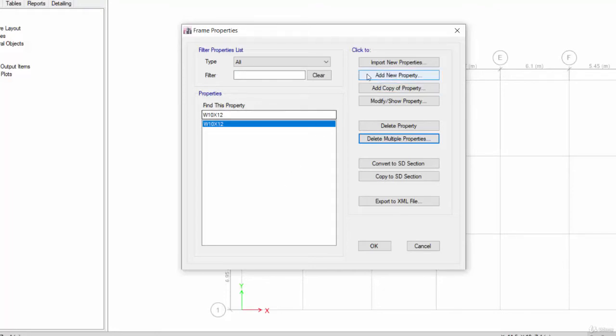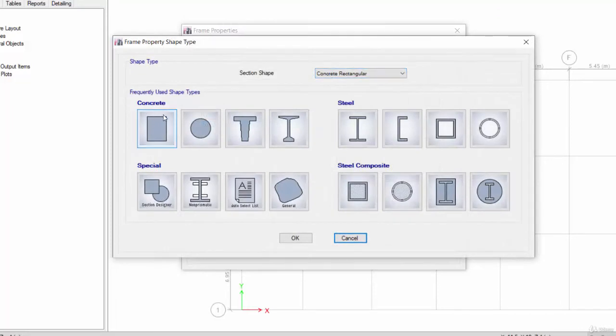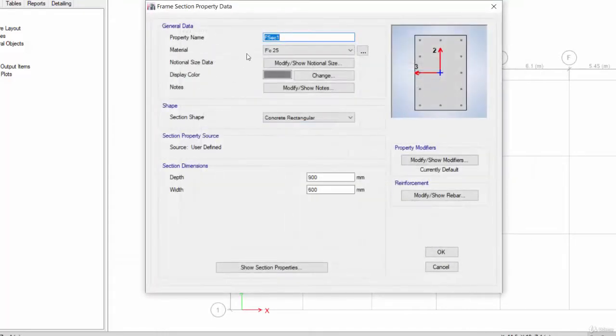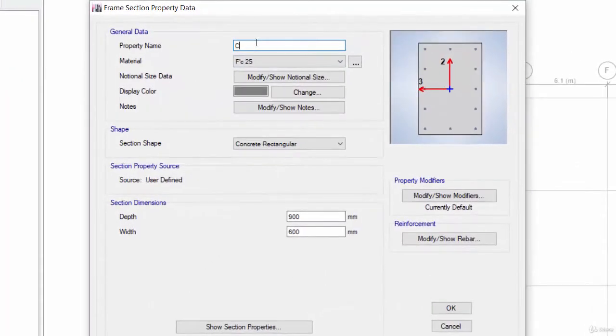So we go to Add New Property. We want to define rectangular concrete columns, so we go to Concrete Rectangular section. We name the column as its section, 600 by 250, in centimeters.